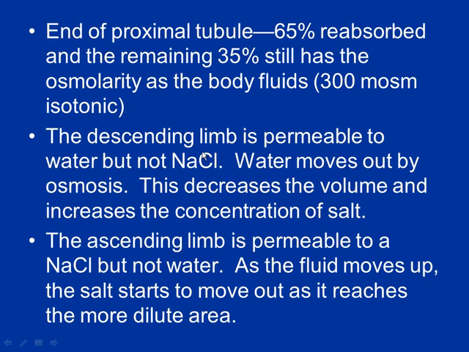So the descending limb is permeable to water, but not to salt. Did you know that? The descending limb is not permeable to sodium. Yes, you did. When we talked about the places you reabsorb sodium, what was the one place you can't reabsorb sodium? The descending limb. Yep, 0% was reabsorbed in the descending limb. Right, so the water moves out by osmosis, and since the water is moving out, what's happening to the urine? It's getting more thick and concentrated. So is it becoming hyper or hypotonic? It's becoming hypertonic because it has more solute and less water. It's becoming thicker. Right? So it decreases the volume of water, increases the concentration of salt.